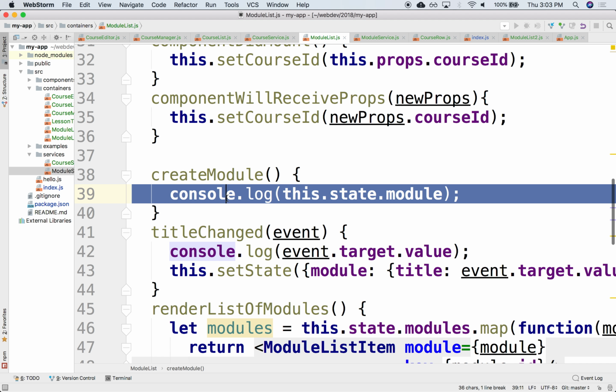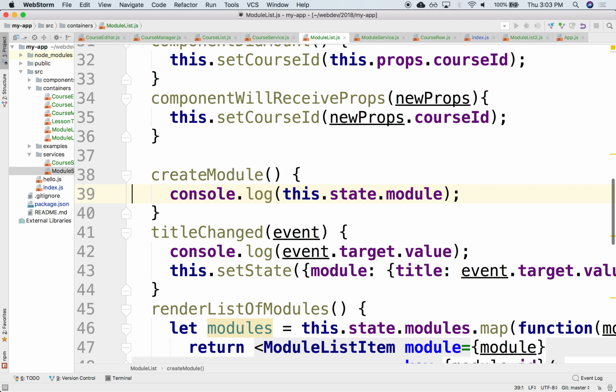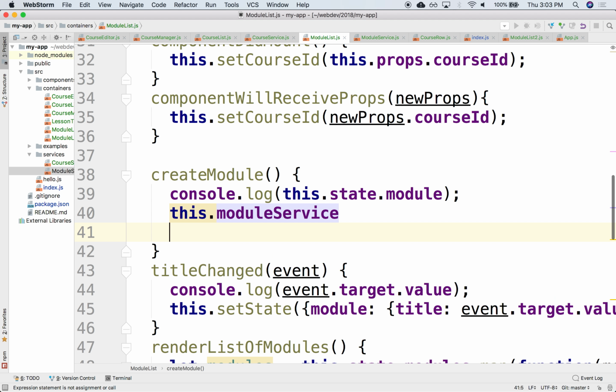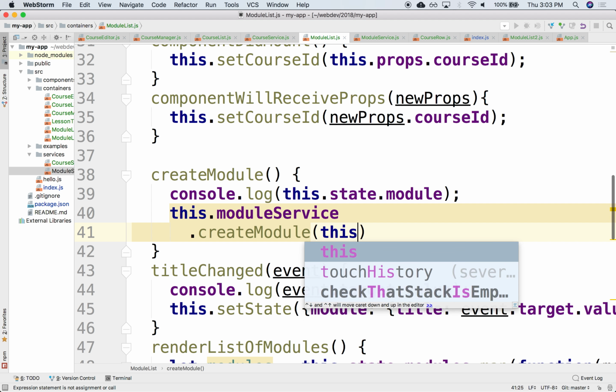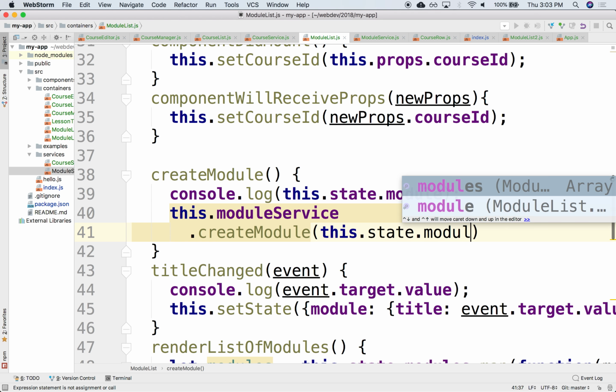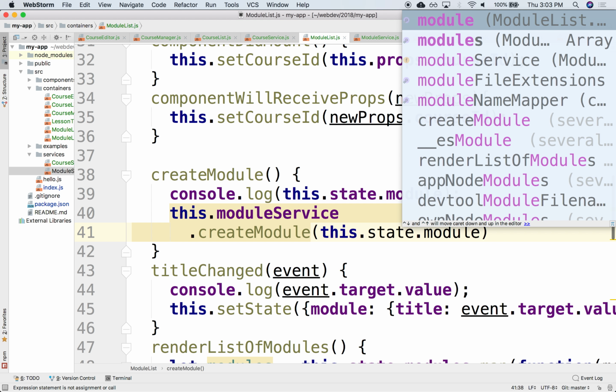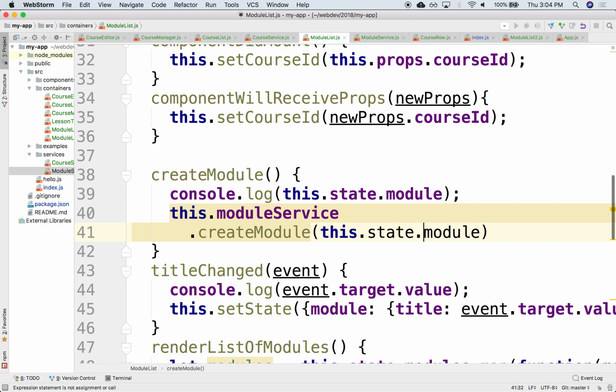Right here, we're going to call this.moduleService.createModule. We're going to pass this.state.module. I think we need two things there, right? We need the module itself, the object, but we also need the ID of the course.